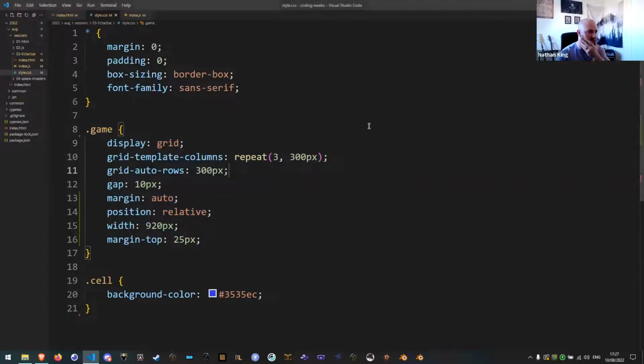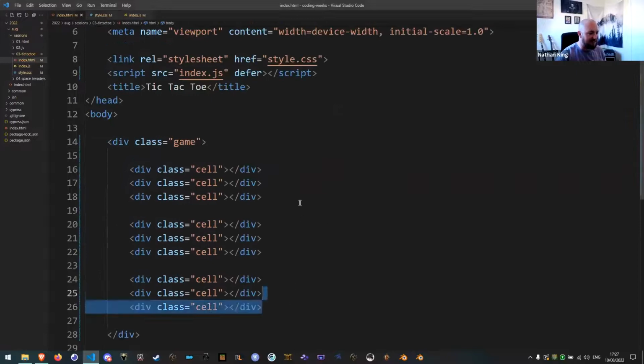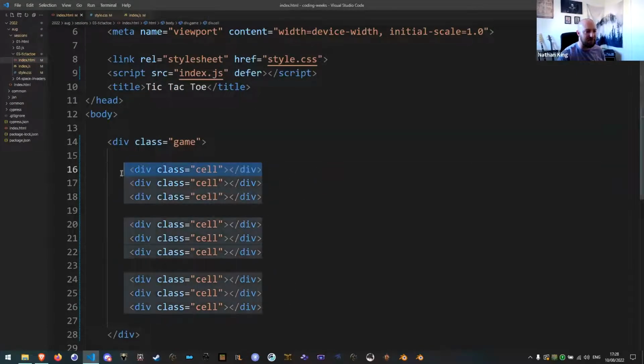Okay. So let's write some JavaScript. I've created 9 cells here. I'm not happy with this. I don't like that I've had to repeat myself 9 times here. And we learned yesterday that there is a way to repeat code as many times as we want, right? So I should only want to write this one time. And then I'm just going to tell my code to do that as many times as I need it to.